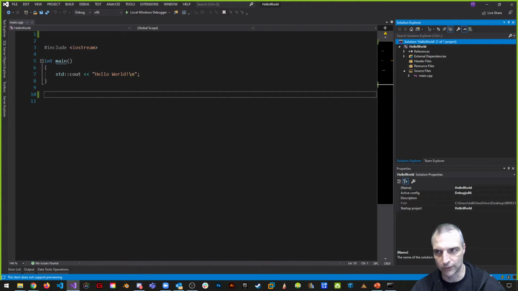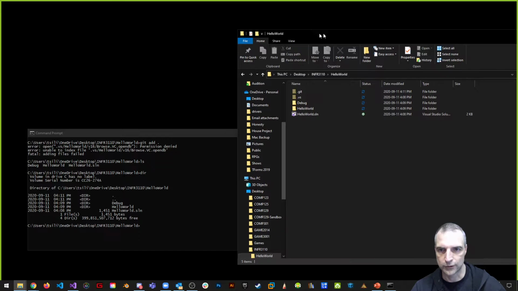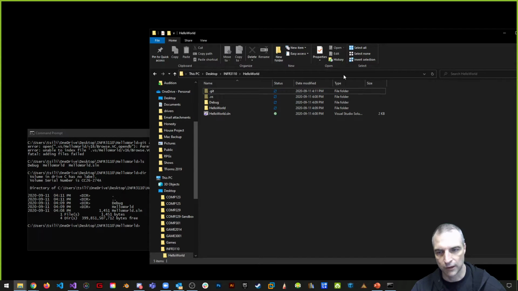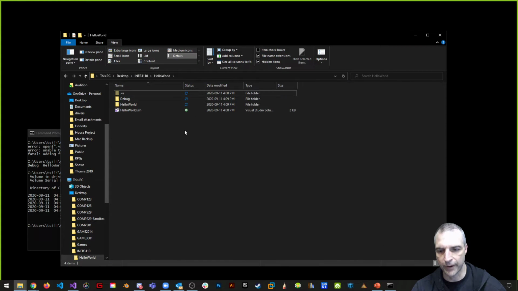So what's a better way to do this, right? Well, you can do it through Visual Studio itself. So let's bring this down. We can remove Git always from a project by just going into the project folder and right-clicking the hidden .git folder. By the way, if you don't see this hidden .git folder, if you go to View in your File Explorer, and if you click on or off hidden items, you can see this hidden .git folder, right? But here, if I right-click and I delete it, so if I want to delete the .git folder right here, then now Git is gone. It's no longer being tracked on my machine at all, right? So the far better way to do it is right through Visual Studio.